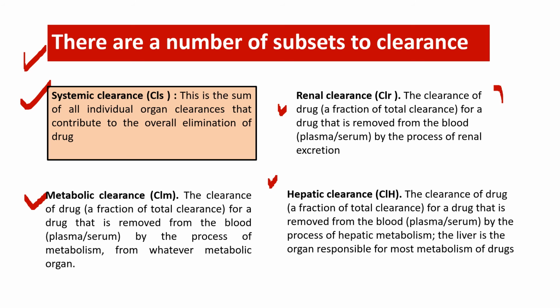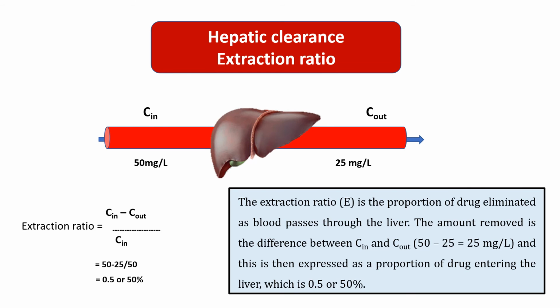So here these organs do the excretion part, and the hepatic clearance we'll talk about in my subsequent slide, and there is also metabolic clearance. It's not so common, but it happens. So that is also, in some cases, something you have to take care of while determining the overall clearance of a drug. So let us try to understand hepatic clearance or excretion ratio.